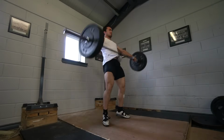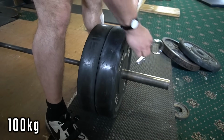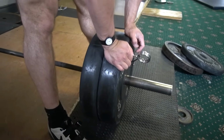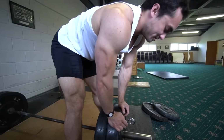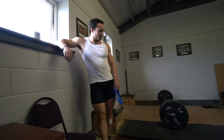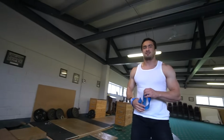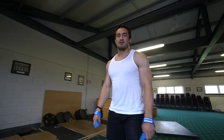Yeah, you know you're strong at snatching when you can go from 60 kilos to 100 kilos in warm-up. When I do snatches, I do the bar, then 40, then 50, then 60. What is 40 kilos? You warm up snatches? Yeah. In the same intervals I warm up deadlift?